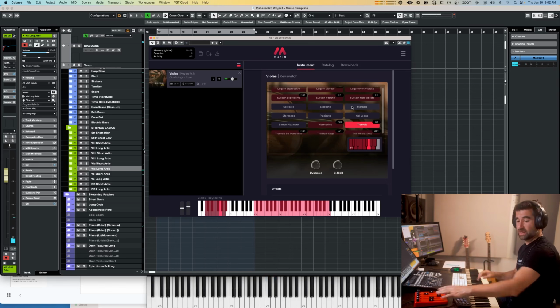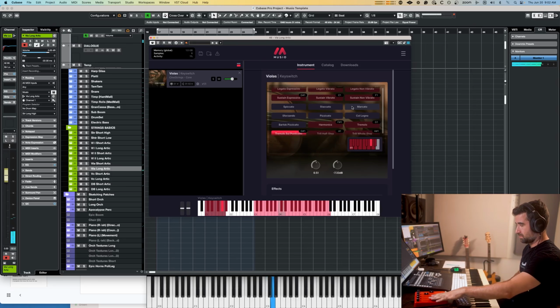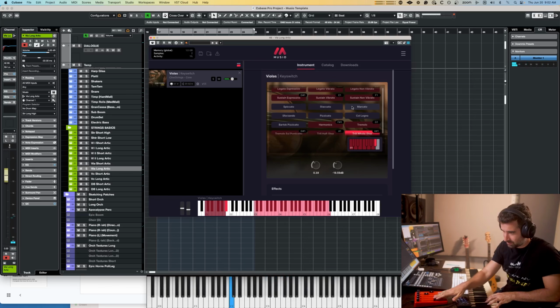I love that they have the tremolo sul ponticello. And then they have step trills and the whole step. There you go.